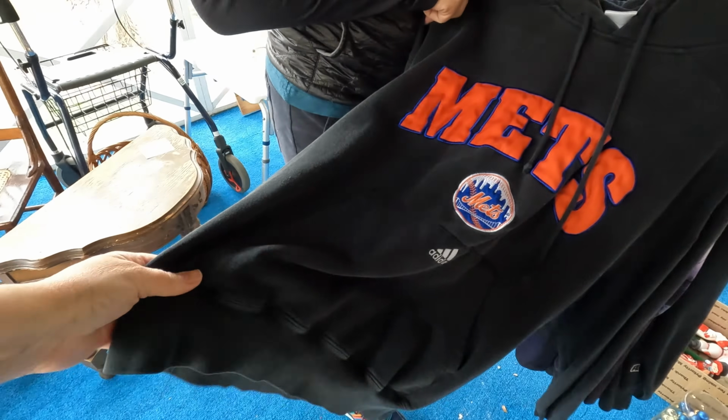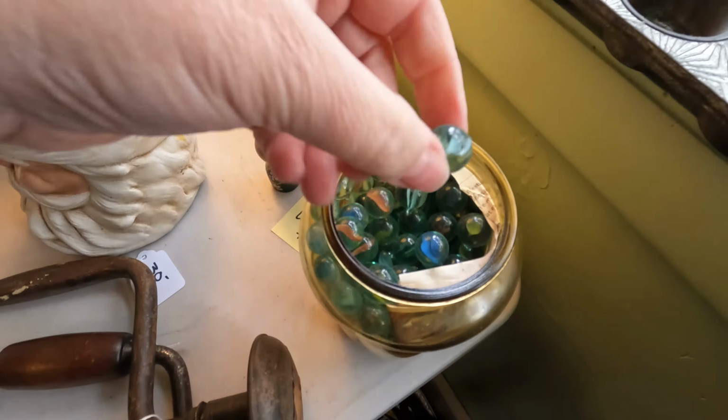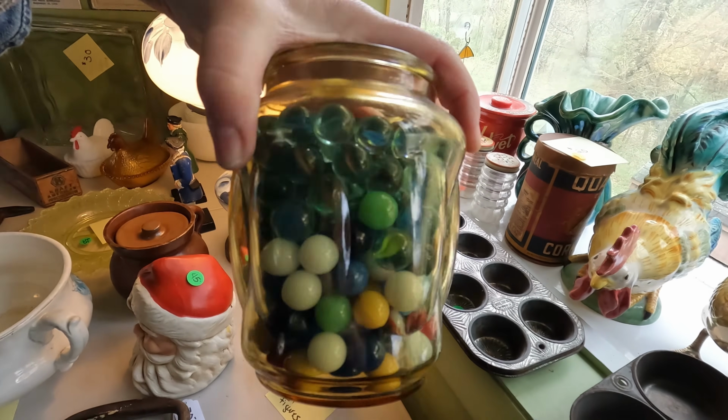We didn't get the marble set that was in that kind of amber glass container. And I really regret not picking that up. 2 viewers mentioned the marbles and how they can be worth good money. And I really love collectible glass. And so I realized that I want to learn more about marbles. And so I ended up splurging and getting this marble identification book. One of our viewers, Juanita, told us about it on Amazon.